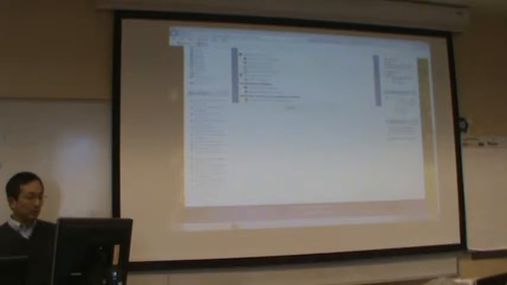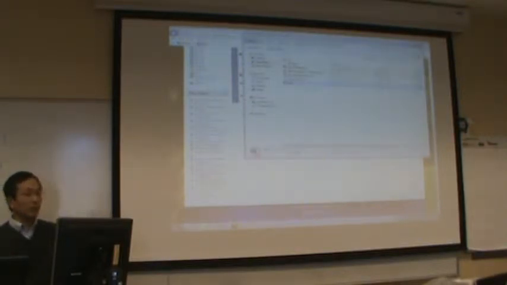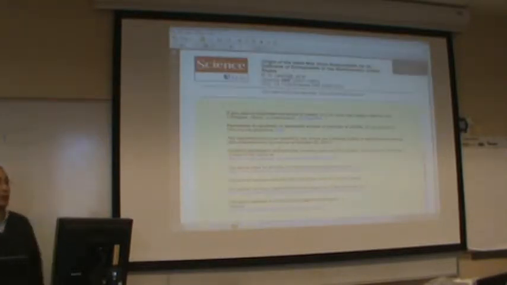If you download that, you should put in your download code. And after you expand it, you should see some files there. That is basically the lab instruction, the one I'm printing out.